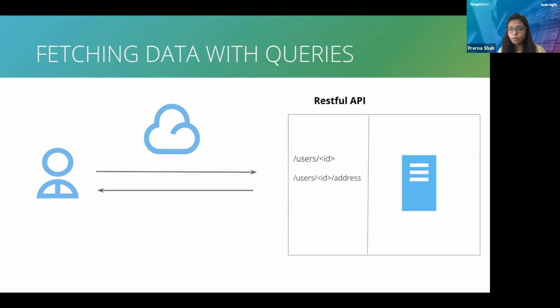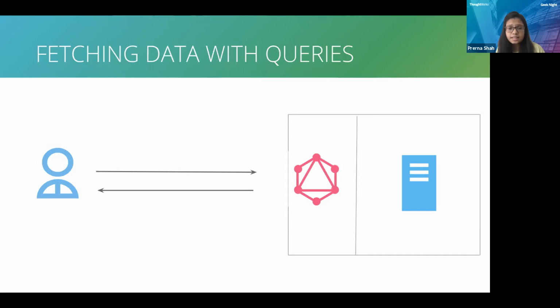Because like I've already mentioned before, in REST world, the entire power lies in the hands of the server of what data format it needs to send for a particular endpoint. And client has no say in it, right? And the data format or the data structure is very much fixed to a particular endpoint, isn't it? Now moving forward to GraphQL. But this is not the case. This is not how it is in GraphQL.